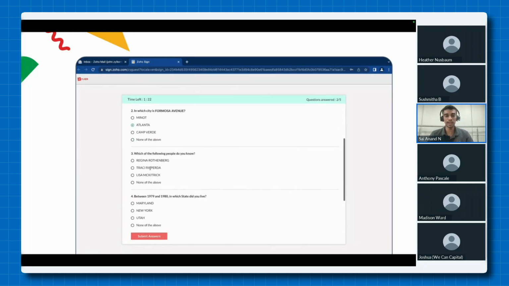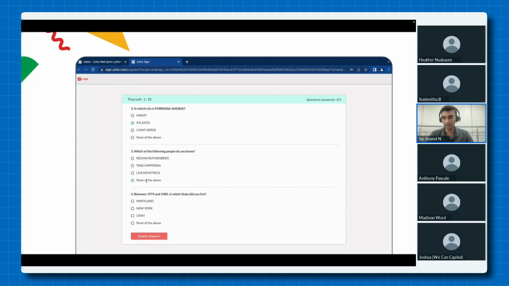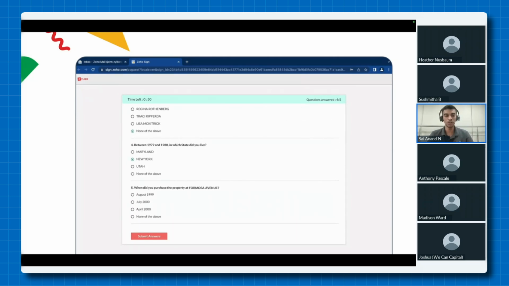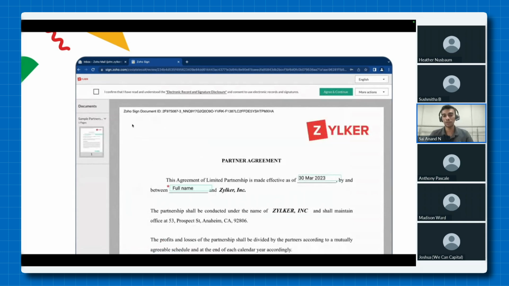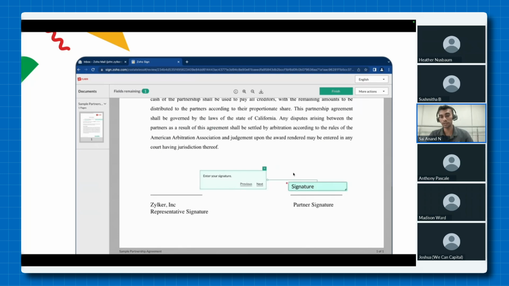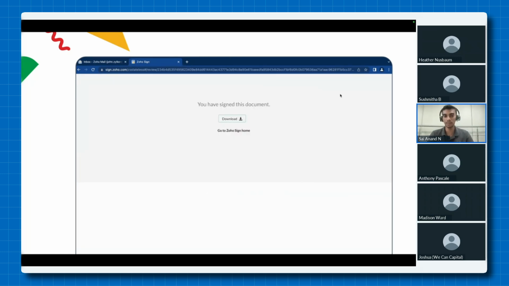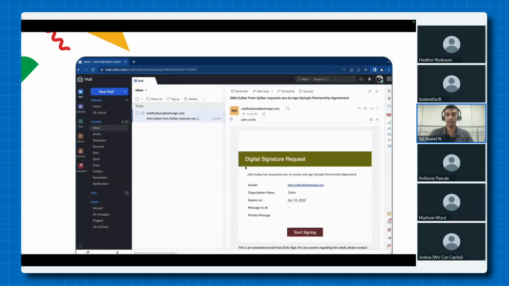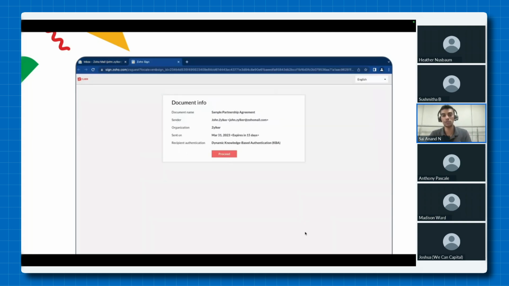Sometimes it can carry questions like, what was the last transaction that you performed? Which card did you use to perform this transaction, and so on. Typically, it's a mixed bag of questions, which somebody impersonating this person would not easily know the answers to. You can also set the threshold for how many answers need to be right to validate them and take them into the document. This is already an established industry standard practice within the US, and that's what we bring integrated into the digital signing workflow within Zoho Sign.